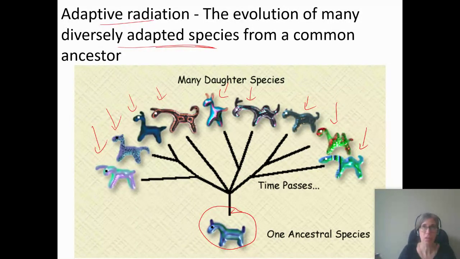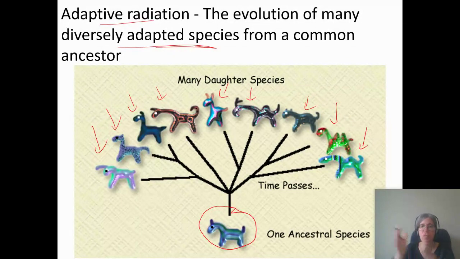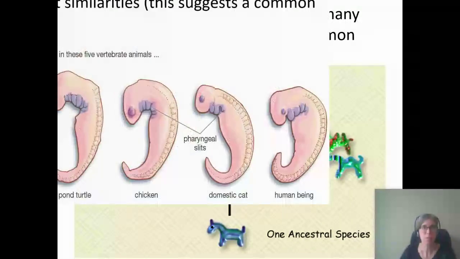a lot of competition. Or if you have a mass extinction event, like when the dinosaurs went extinct, there were these little tiny land creatures called mammals, and then there was no competition out there, and they evolved relatively quickly into all the different niches that once were held by the dinosaurs. So adaptive radiation is when you have a bunch of different species produced.